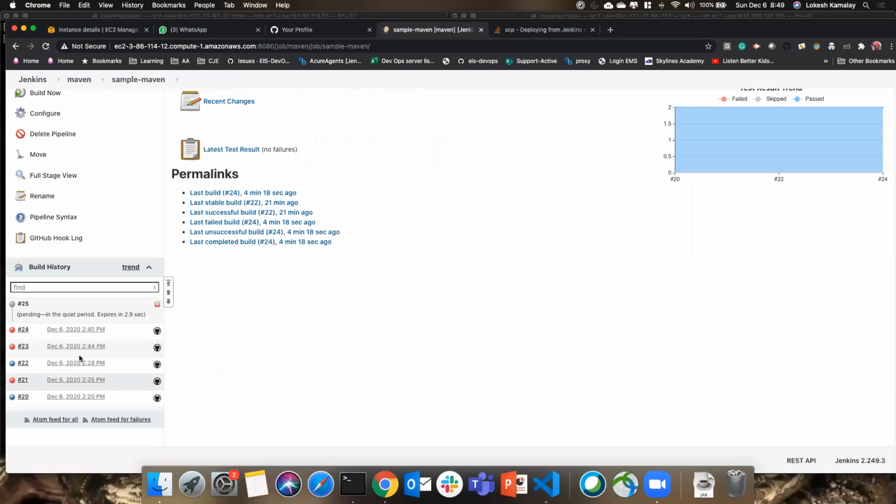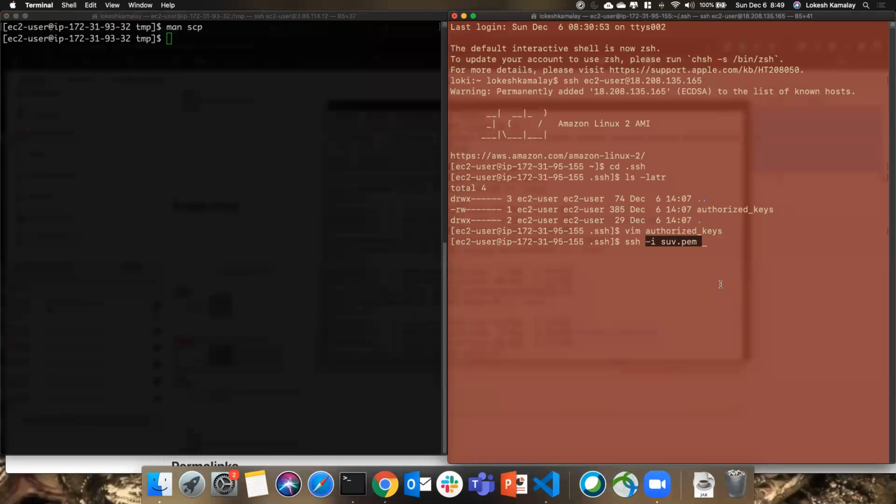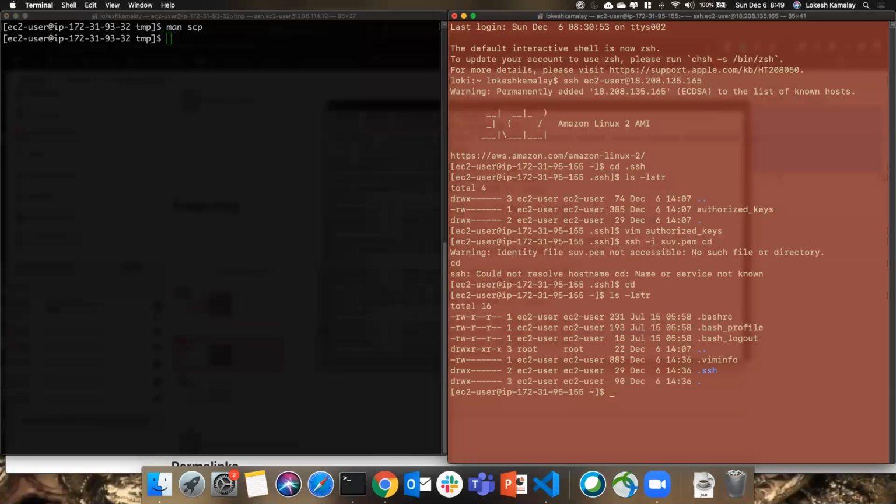So now I go back here, build 25. While the job is running, let's look at what we have in the target. I go to the target machine. I don't have that jar file here, right? Because I'm trying to copy to this location.